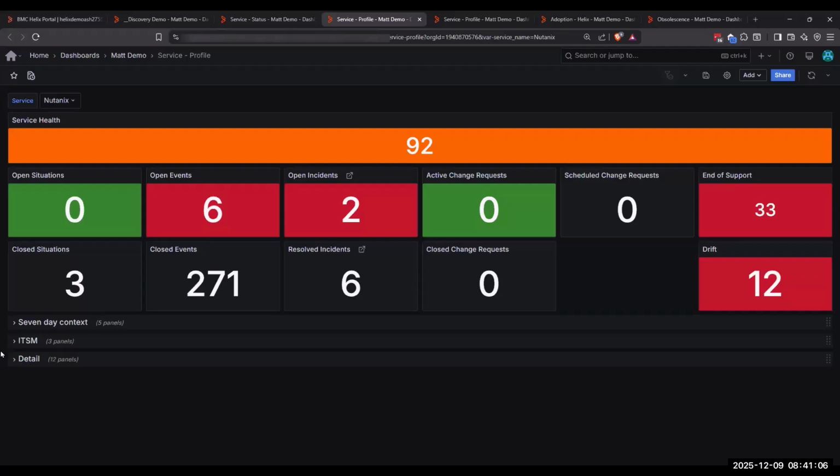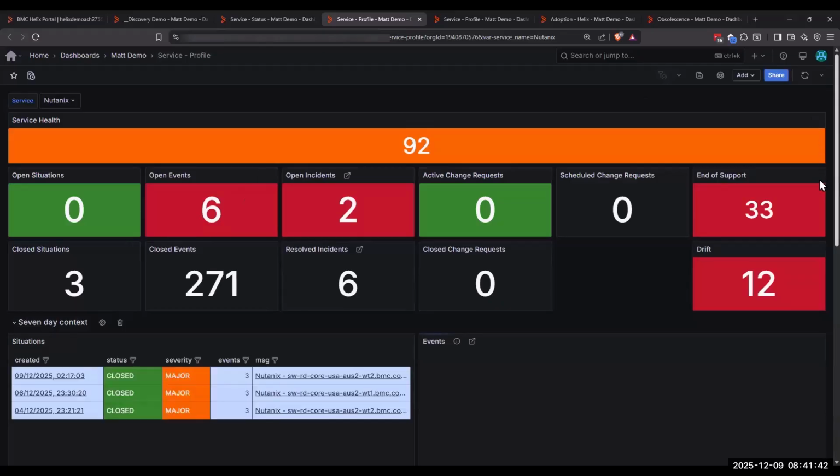We see that a lot of our customers stop there and just want to know what's the status of my service and give me a bit more detail. We then spoke to various teams, operations teams, ITSM teams, SACM teams, and the really geek out people who love to know as much detail as possible. And so we put some information in the dashboard. 7-day context. This is coming from operations teams. When they are looking at services that have a problem, they like to have an overview of what's been going on in the past week.